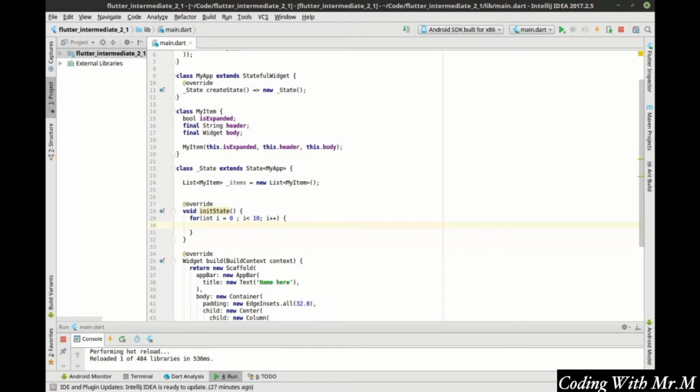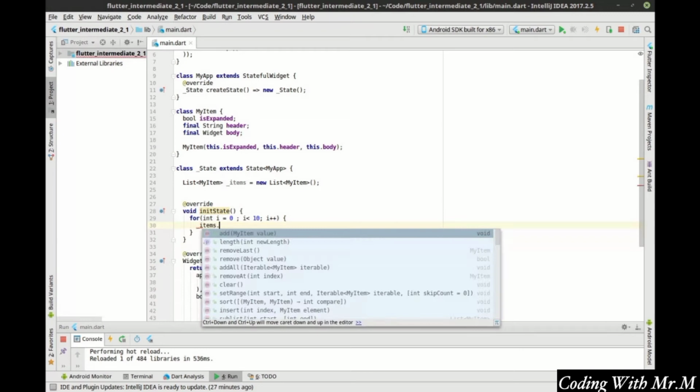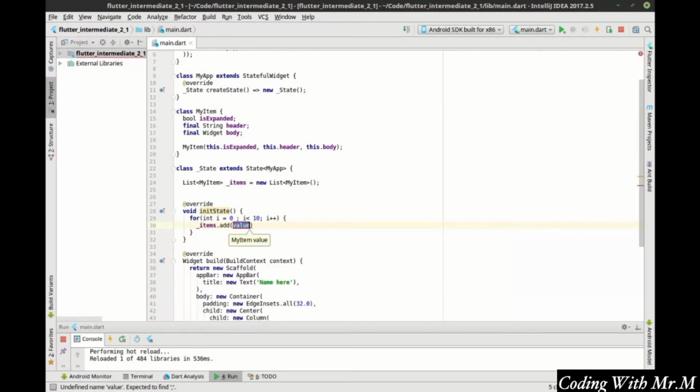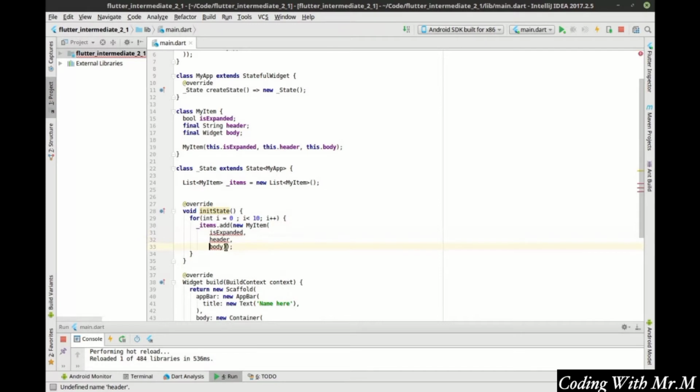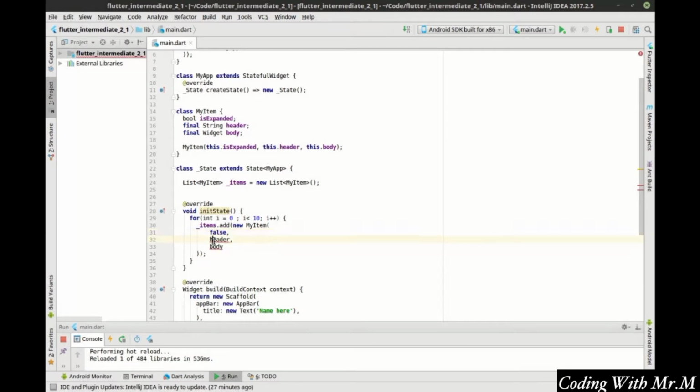And in here, we are going to say items.add. Initially, we do not want these expanded. And for the header, we're just going to say item and whatever the index is.